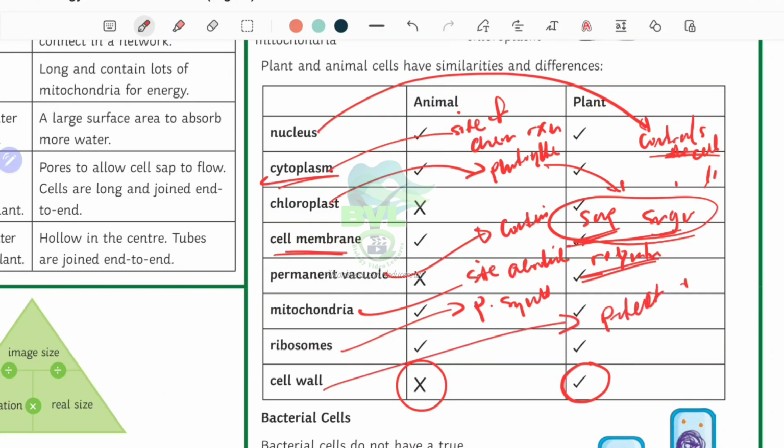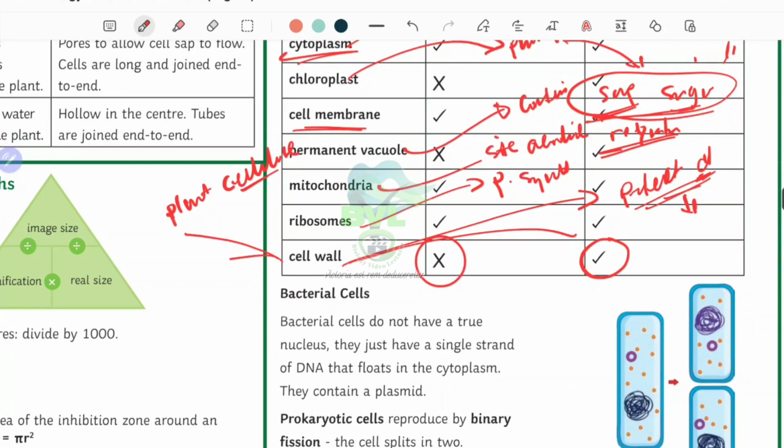protects the plant cell. Bear in mind that there's also a cell wall in bacterial cell too. So in both cases, it protects, and it's made from cellulose. That's something I want you to know now. The cell wall in plant cell is made from cellulose, while the cell wall in bacterial cell is made from something called peptidoglycan, or murein. But your emphasis is usually on plant cells. So it's made of cellulose. And what's the function? It keeps the plant cell rigid.